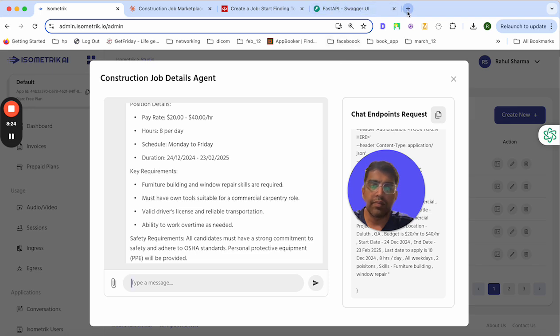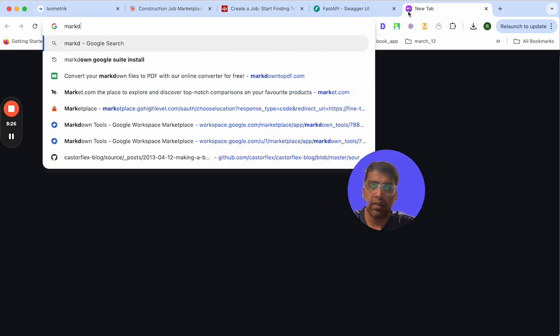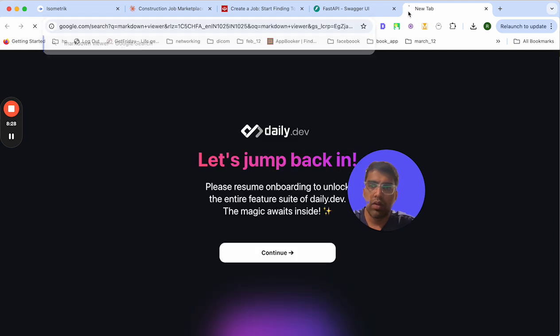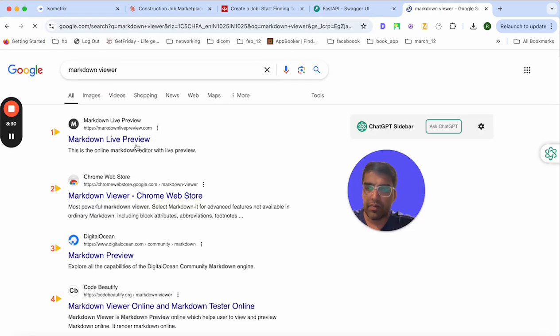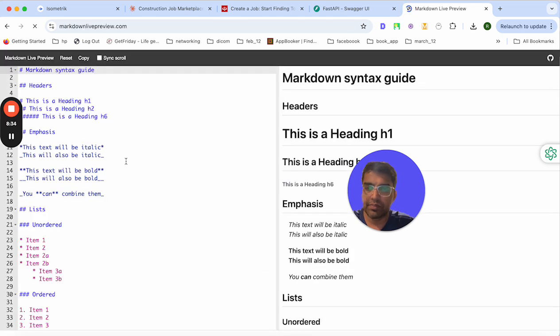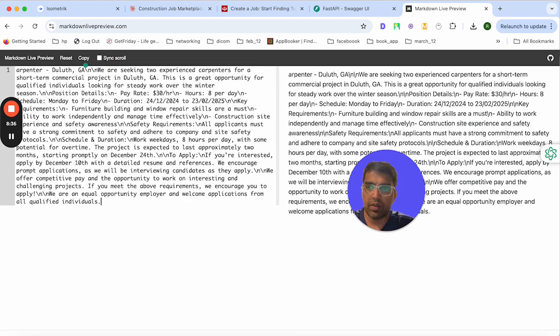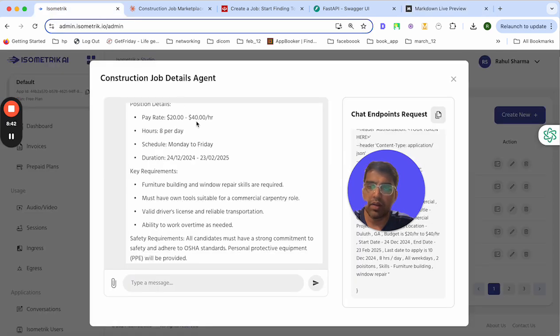And I can look at this in a markdown viewer. If I go down here, I can just put in this and you can see that it creates the response right here.